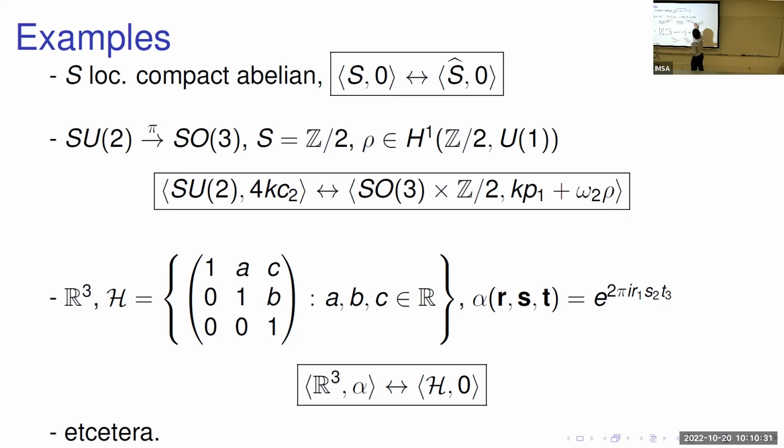Or let's put it also here in the dual group. And so the idea is that SU(2) is an extension of SO(3) by Z2. So the abelian group now is Z2. And then one can show that in this setup, SU(2) with levels multiples of 4 is, well, it's not equivalent, it's Pontrjagin dual to SO(3) cross Z2, of course with the Pontrjagin class generator here and the Stiefel-Whitney class coupled with this.